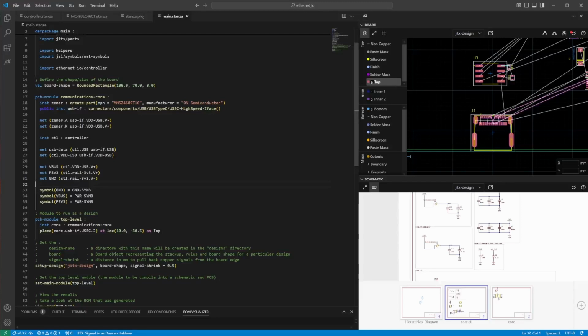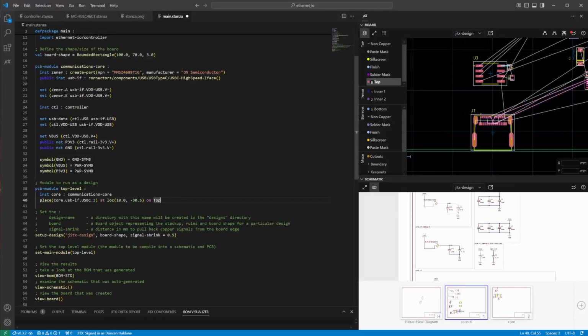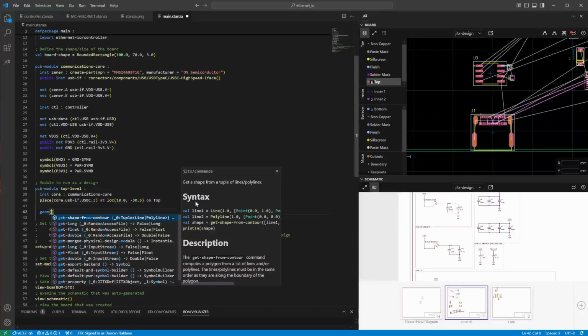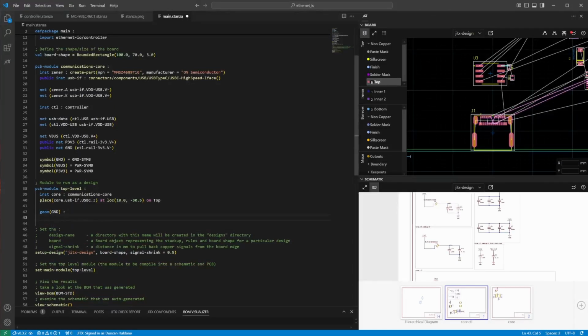As the next step, let's add power and ground pours. So I'll make these nets public. We'll need 3.3 and ground. And here we make a geom. So from code, you can actually make any possible copper geometry, any layer that you want to. Everything's fully scriptable. So here we're just going to use that to create some pours that are the same shape as the board. So say geom of the ground net is going to be a copper pour. And this, we say layer index 1, so that's inner copper 1. Same here. Give it an isolate of 0.125 and a rank quite low. And the shape of this is going to be the board shape.